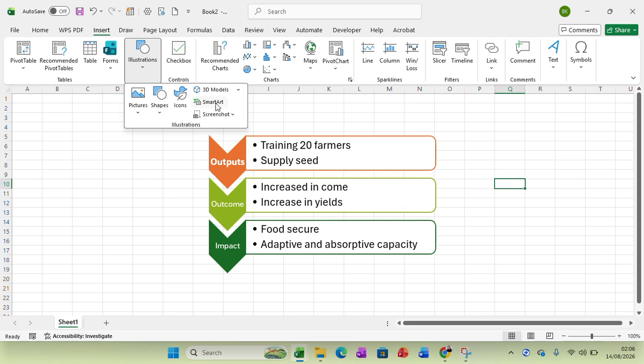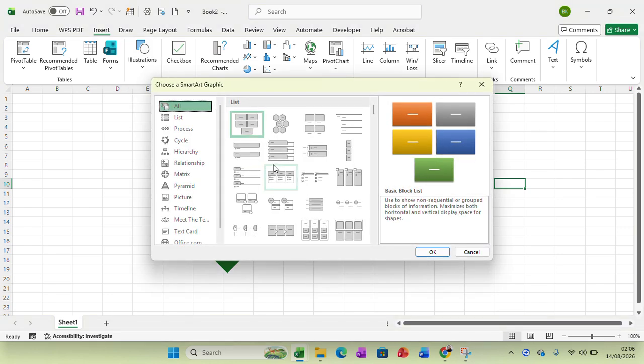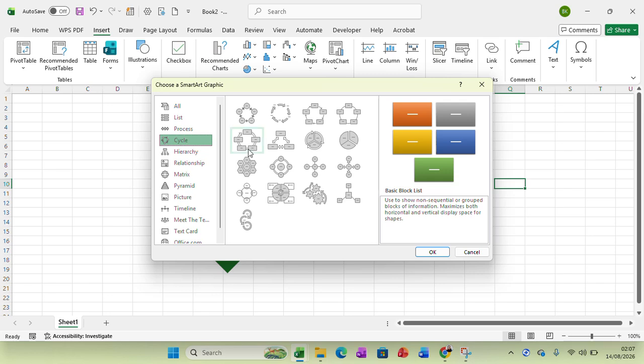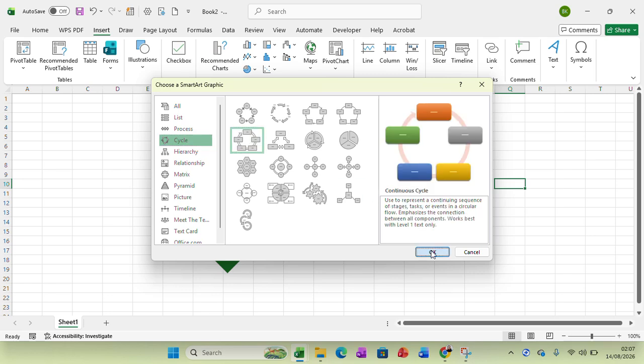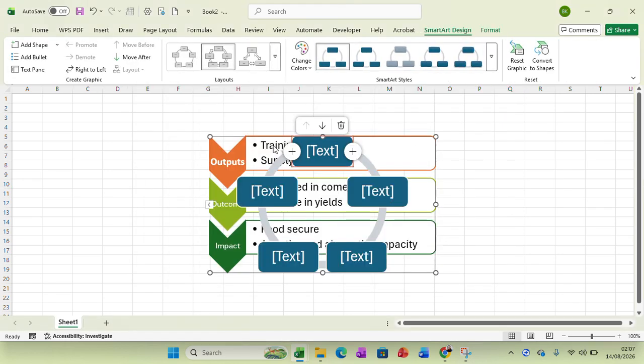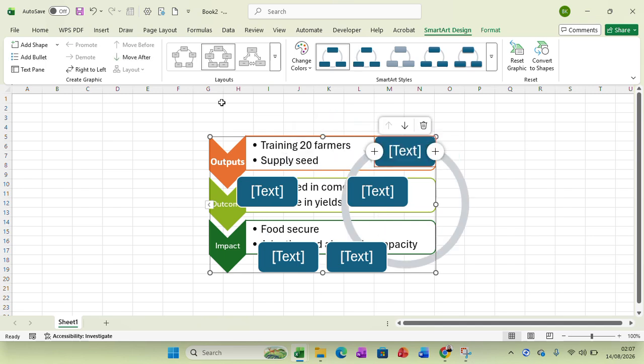So let's look at another type, like let's say a circle. Sorry.